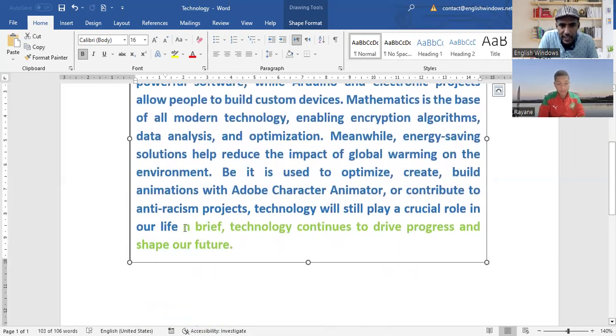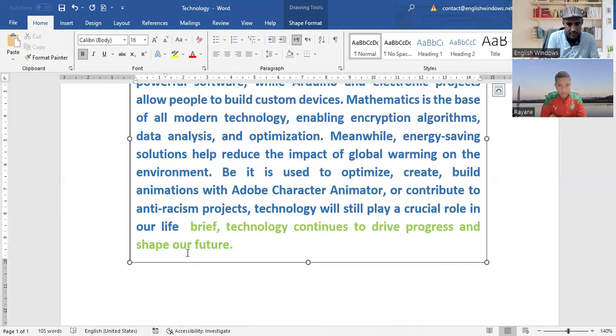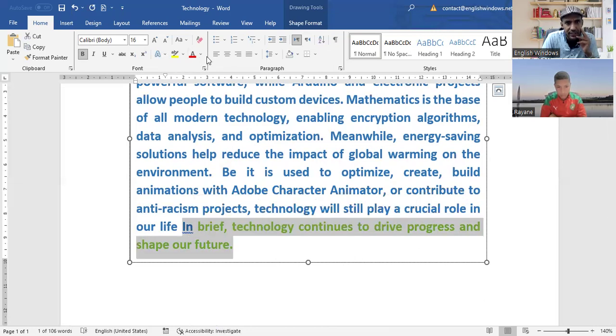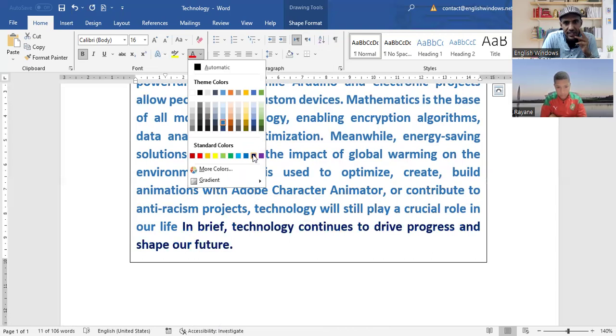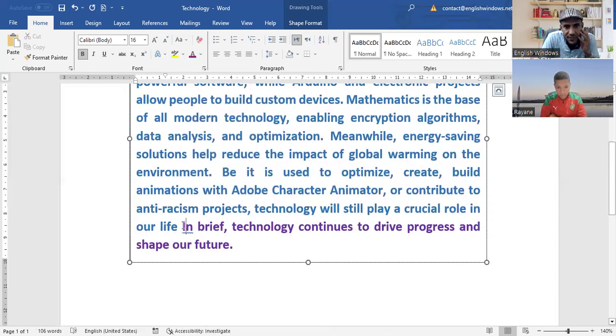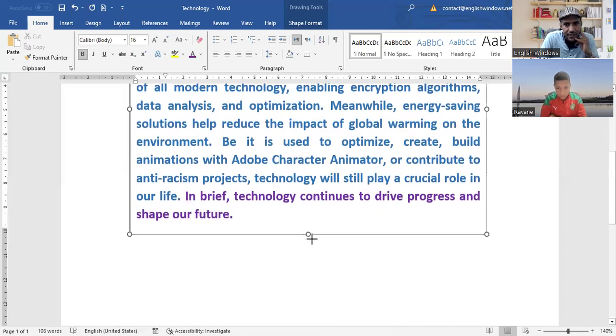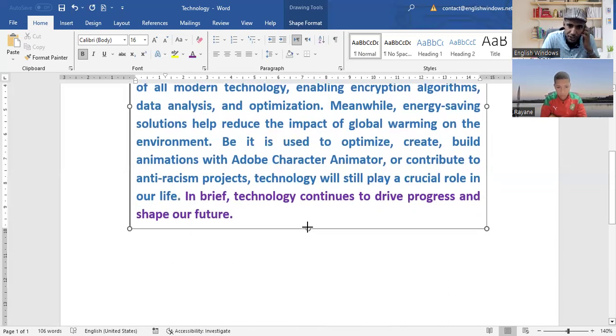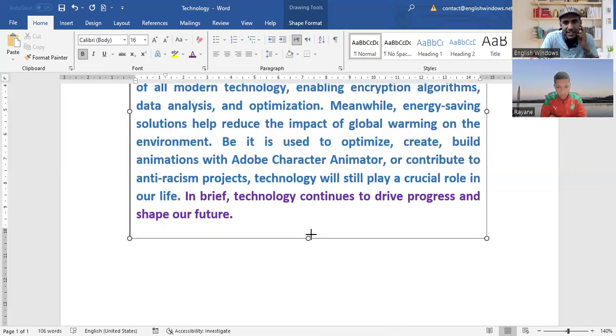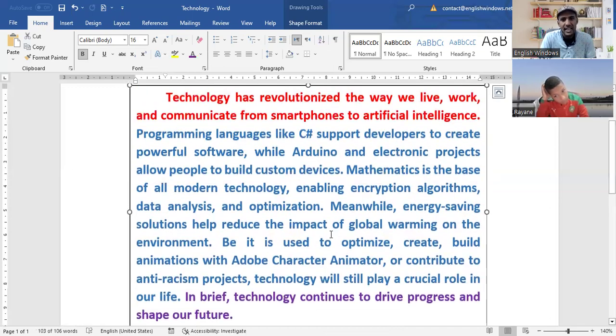At the end you say, in brief. You should have your full stop, and then in brief, technology continues to drive progress and shape our future. Nice, great.